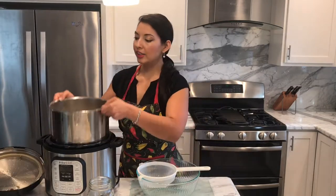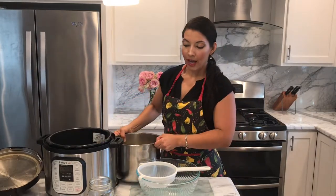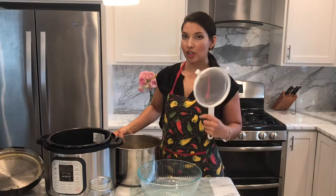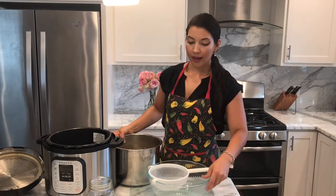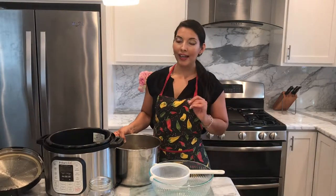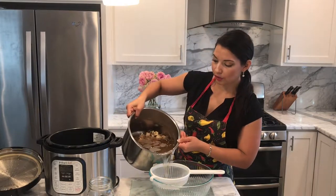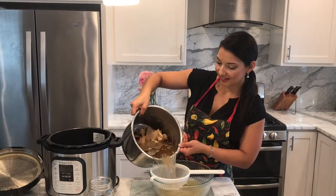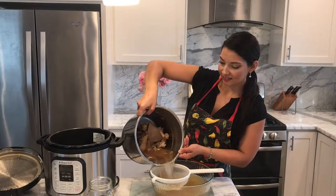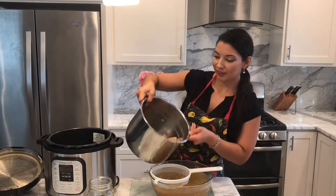Okay, so what you want to do, you want to take your pot out. You want to have a strainer. I'm going to be using a nylon mesh strainer and a glass bowl. I found that this is the easiest way to go ahead and jar my bone broth. So I'm going to pour it over. Like so.